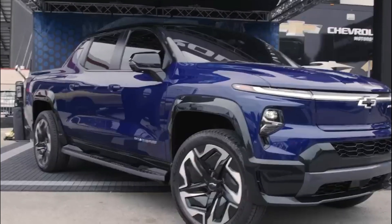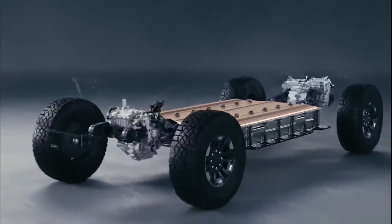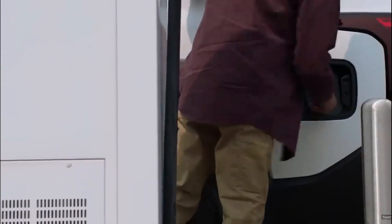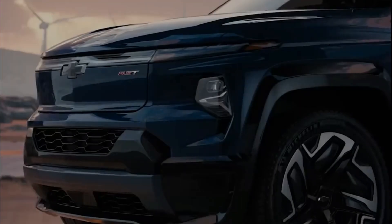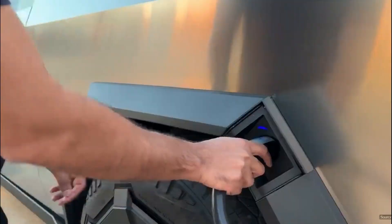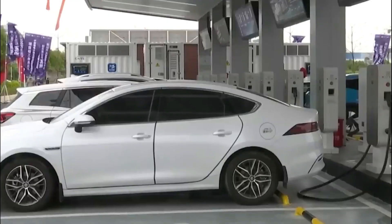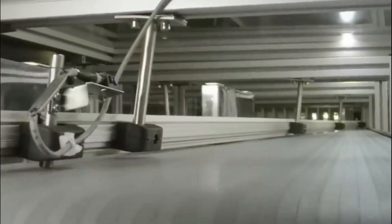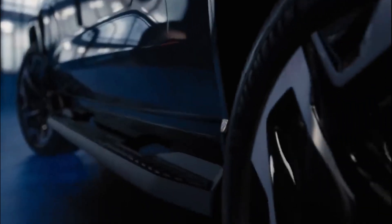A charge curve is a different figure that indicates how long a vehicle can sustain a high charge rating. We won't get into that today, but as customer concerns shift from EV range to EV charging time, you'll undoubtedly hear about this measure more and more. These peak charge ratings are expressed in kilowatts — the higher, the better. Keep in mind that, like EPA fuel economy estimates, these manufacturer-provided ratings are based on ideal circumstances, which usually include mild weather, ideal battery temperatures, and an EV charger that produces the stated power output. There's a chance your charge rate will change. When appropriate, we'll include the top charge rates the Motor Trend team has actually seen. Although most manufacturers have the ability to alter the charge rate through over-the-air updates, they often base their decisions on fleet-wide battery health data. These charge rates are correct as of publication.